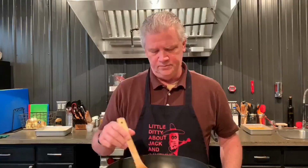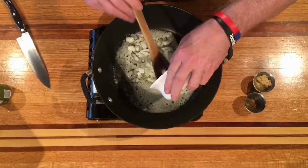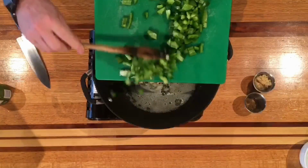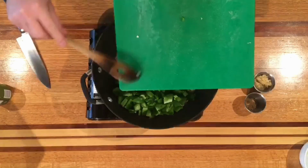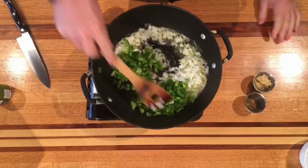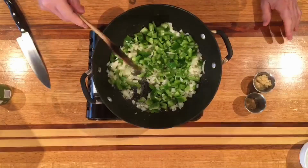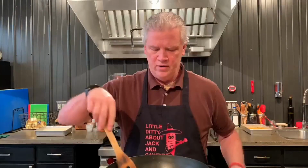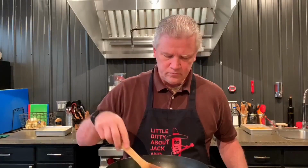So for making Spanish rice, we're going to start with the butter, and we're going to add to that some onion. And our bell pepper that we just cut up. We'll saute that around a little bit. And what we're doing here is we're letting those vegetables release all their liquid. Okay, we want to get that out into the pan. And this is going to be the liquid that our rice is going to absorb. Instead of putting the chicken stock or, heaven forbid, only water, we're going to use the natural vegetable juice that comes from sweating these veggies here. This takes 2 or 3 minutes.